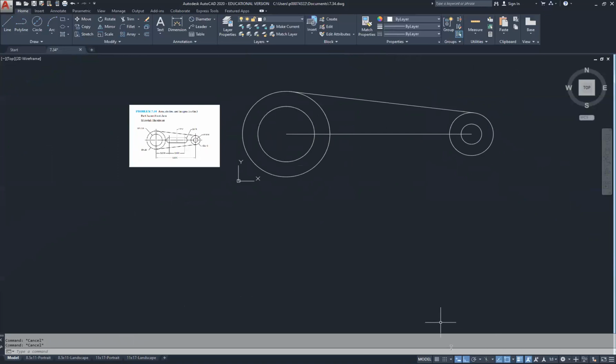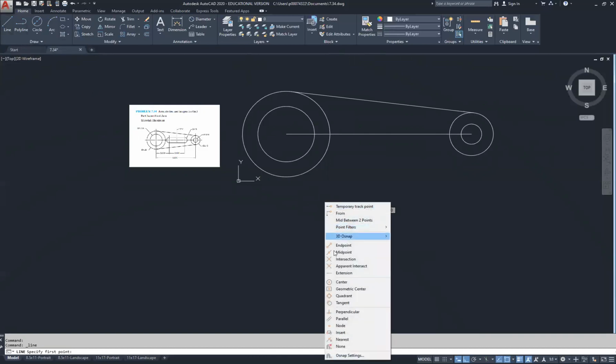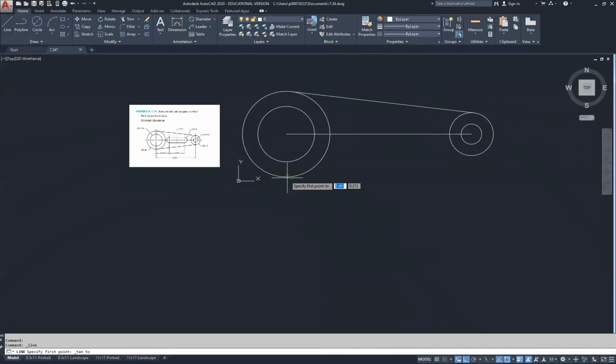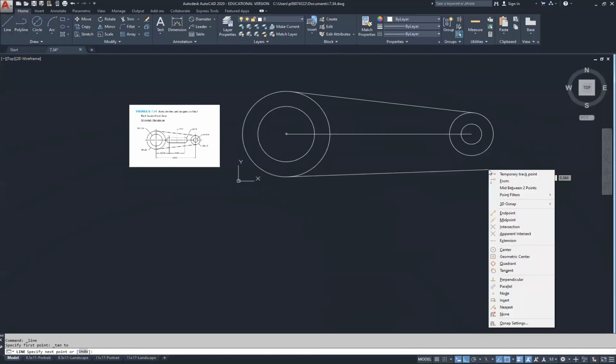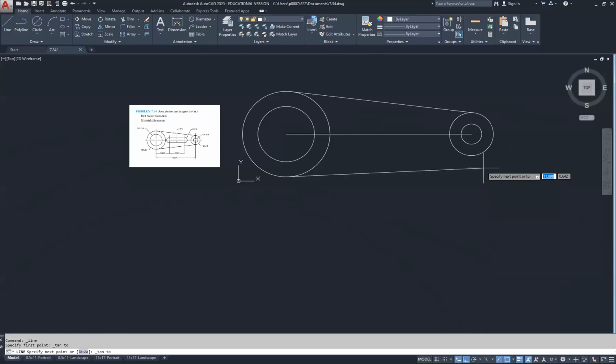Now, if you're having any difficulty, if your ortho command is on, sometimes that can drive you a little nuts. You can turn that off. But with using these snap points, we do not have to turn it off. I would choose to leave mine on. So I'm going to go ahead and draw in the line command. I'm going to hold the control button, right click, select my tangent, select anywhere on the bottom of the circle, move my line over, control right click, and then tangent again, selecting on that point.